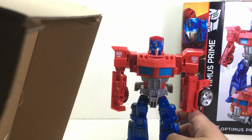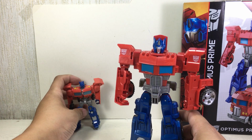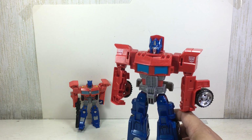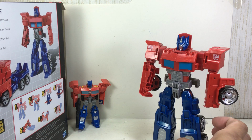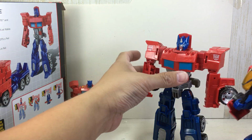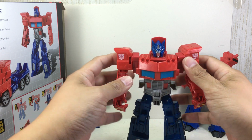Okay, so we'll remove the box. Maybe we can keep the Optimus Primes in the background. We'll take this one out. No instructions, by the way. Oh, I see. Okay, the instructions are here. So we'll keep that in the background. We'll keep a deluxe class Optimus Prime in the background as well. Looking good. No weapon. Really?